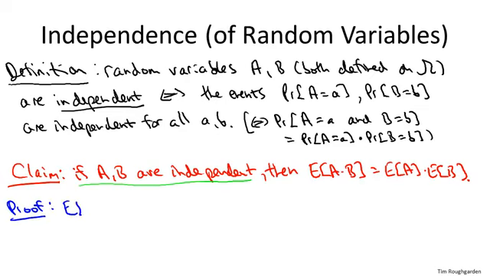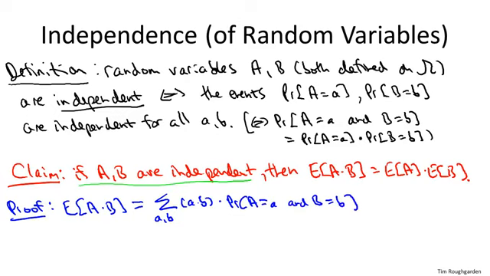Well, it's just a straightforward derivation where you follow your nose. I'll write it out here for completeness, but I really don't think it's that important. So you start with the expectation of the product. This is just the average value of A times B, of course weighted by the probability of any particular value. So the way we're going to group that sum is we're going to sum over all possible combinations of values, a and b, that capital A and capital B might take on. So that's going to give us a value of a times b times the probability that big A takes on the value little a and capital B takes on the value little b. That's just by definition, where this is the value of the random variable capital A times capital B, and this is the probability that it takes on that value with the constituent values a and b.